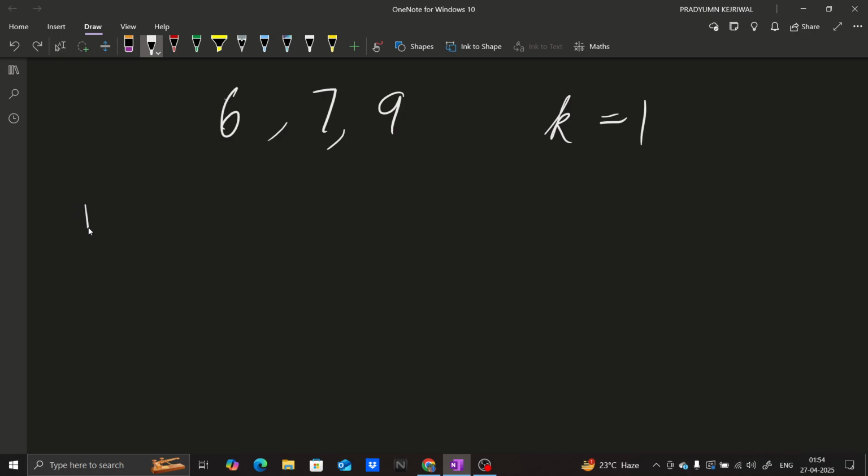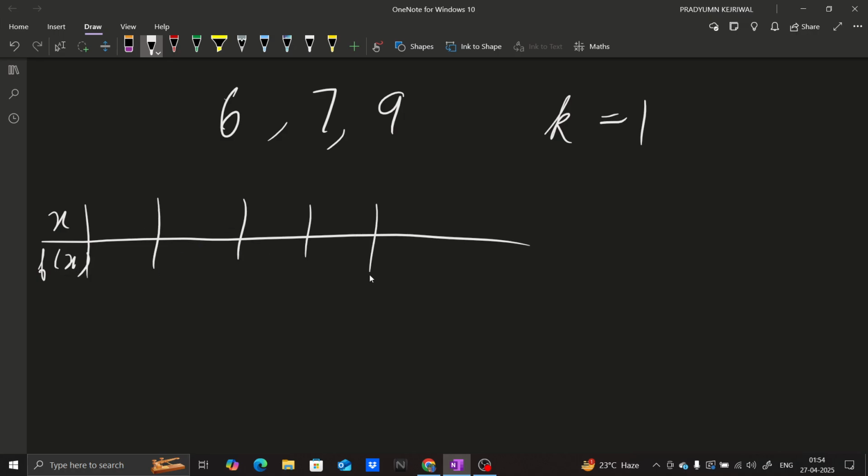So let's calculate again the values of f(x), for x equal to 6, 7, 8 and 9. For 6 the value will be 1 plus 3, which is 4. For 7 it will be 1 plus 2, which is 3. For 8 it will be 2 plus 1, which is 4, and for 9 it will be 2 plus 3, which is 5. So this is my table. As you can see, at 7 it is minimum, so we can buy house 7 by default.